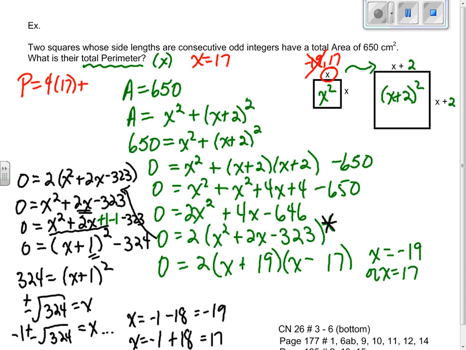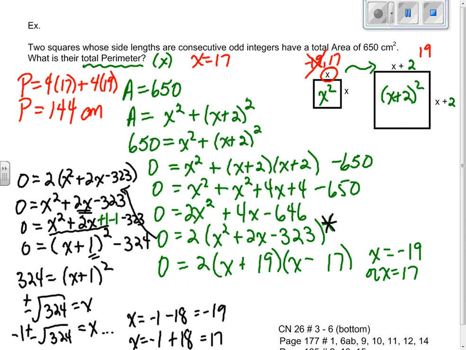My big square is not 17, it's going to be 19, 19, 19, and 19. And of course, we'd write a little bit of an explanation beside that, but I would get my total perimeter by doing that operation. It's 144 total, and we don't have units, do we? Yep, centimeters.